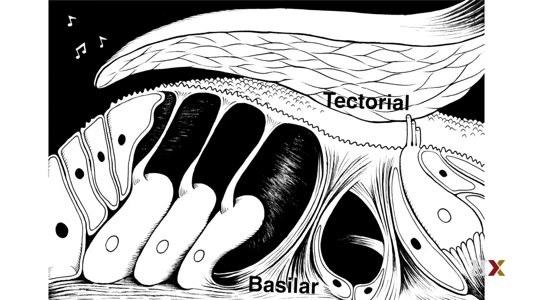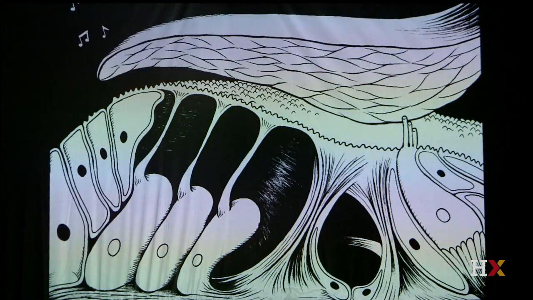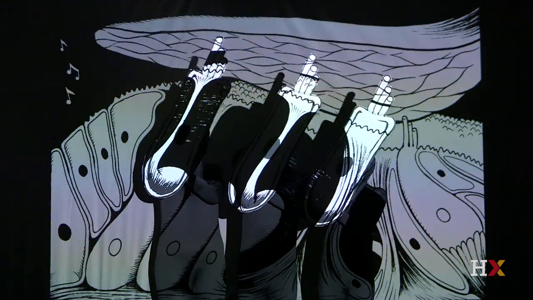At the top of the hair cell are 60 or so tiny hair-like structures called stereocilia that together form a hair bundle. The stereocilia are attached to the bottom of the tectorial membrane. When a sound wave causes the basilar membrane to vibrate relative to the tectorial membrane, the stereocilia tilt either toward or away from the tall edge of the hair bundle. When the stereocilia are tilted toward their tall edge from this shearing force, a set of non-selective cation channels open. Tilting them away from their tall edge closes these channels.